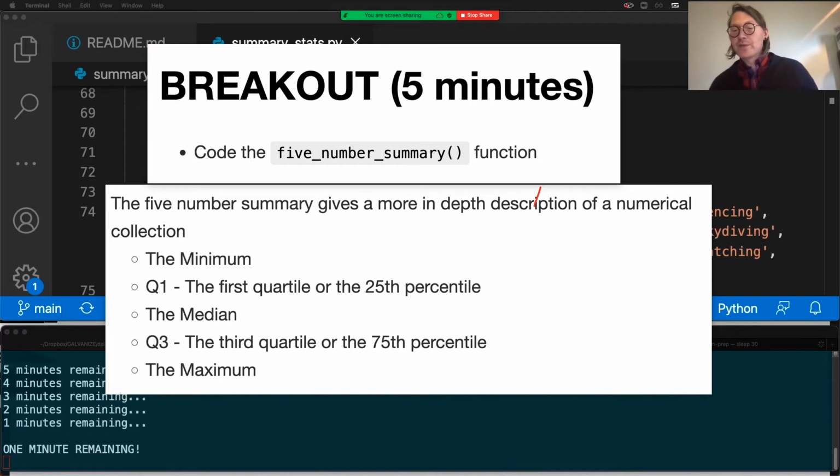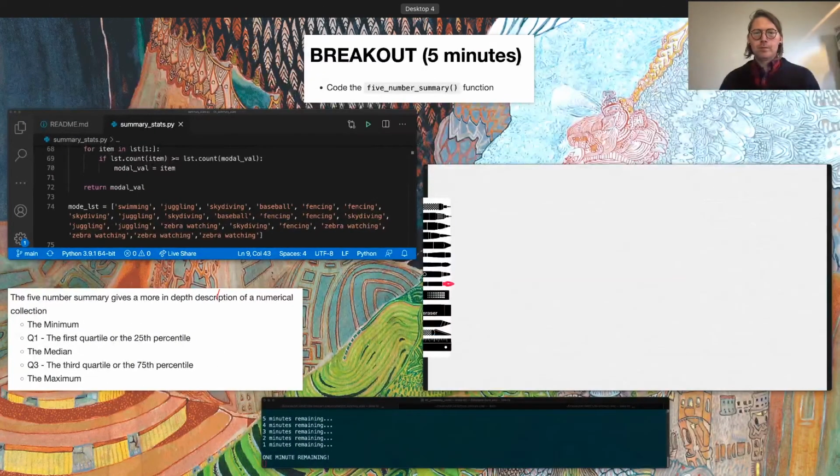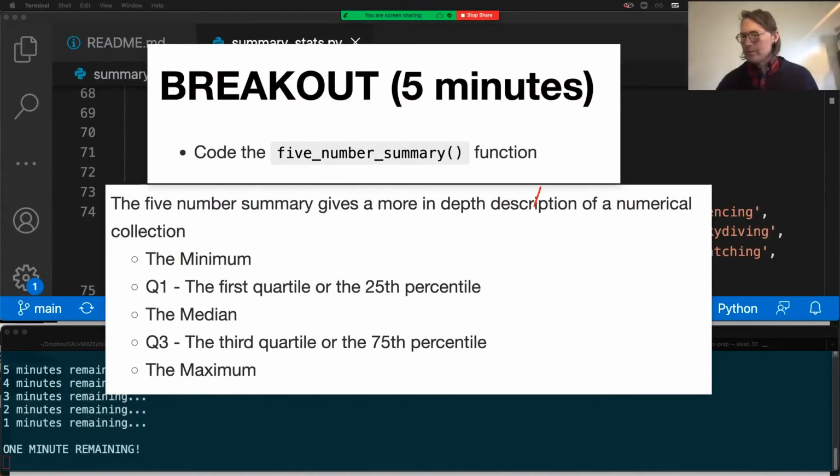Okay, this is the point where I ask you, do you need a couple more minutes on this? And if you do, give me a thumbs up. And that's totally cool if you do. Okay, cool. I'm going to put 3 more minutes on this. And yeah, just try to get there. If you don't get there, it's also totally okay. We'll walk through this pretty in depth.